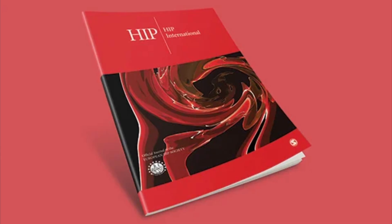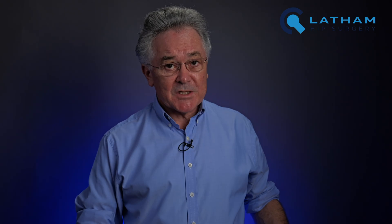In my tireless quest to bring you new and exciting things to discuss, I found this article from the journal Hip International today. It was published 30 years ago. Back then, I was a senior registrar at the General Hospital in Birmingham, working for the legendary Sir Keith Porter on Team 2. We operated day and night — it was an amazing and unforgettable time.